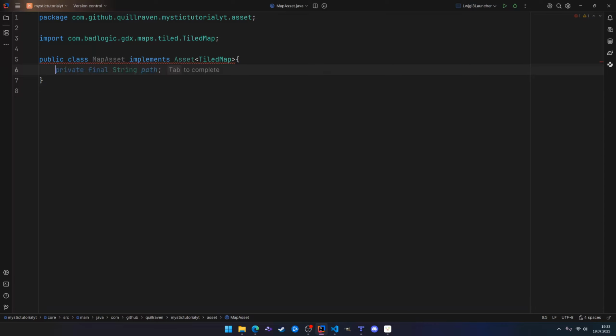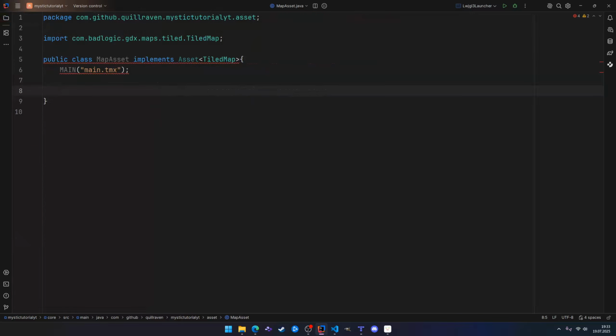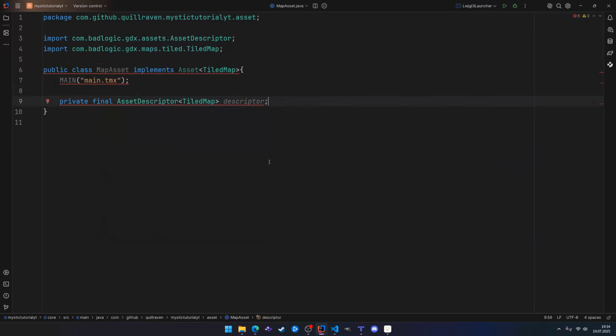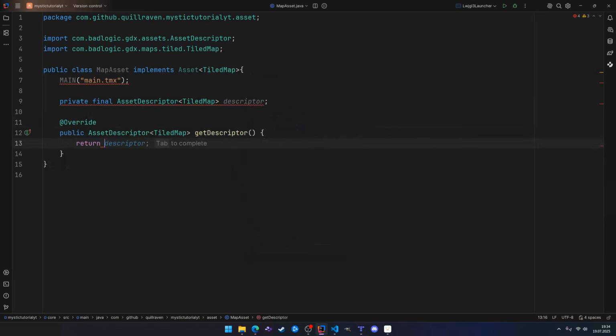And there for now we just have one map, which is the main map, and there we need a specific path to that one, which is, I called it main.tmx. So that is the name of the map. And what we need is an asset descriptor. And we need to override the getDescriptor method, which returns then this descriptor.